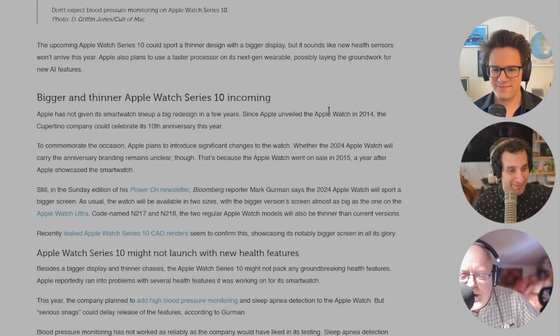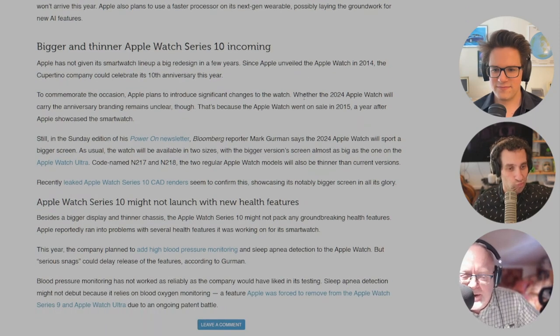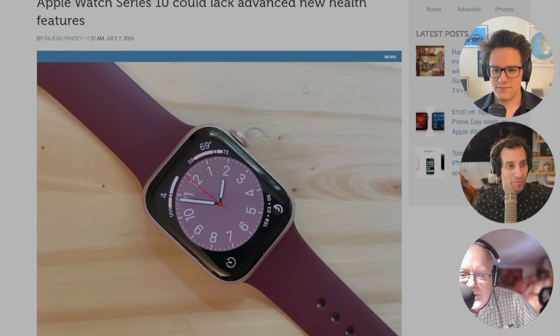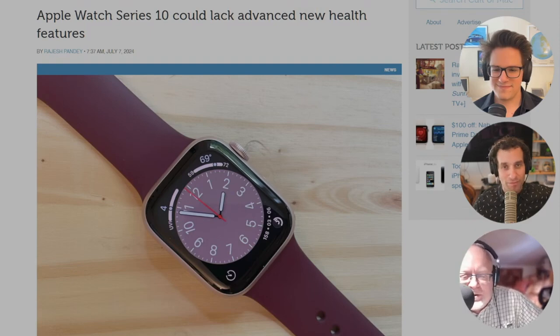The technology that measures high blood pressure or hypertension hasn't been as reliable as hoped during testing. That may force Apple to postpone the release beyond this year. There have been particular concerns about the blood pressure feature working properly with the new Series 10 design. He said also, even when the option does launch, it won't be a replacement for the blood pressure cuff that some consumers have at home.